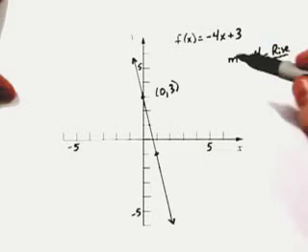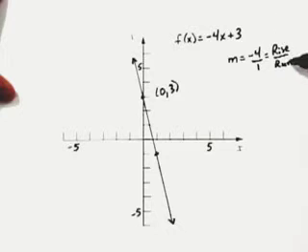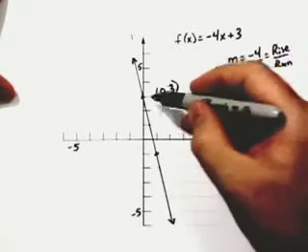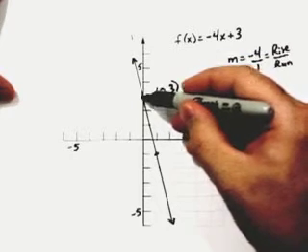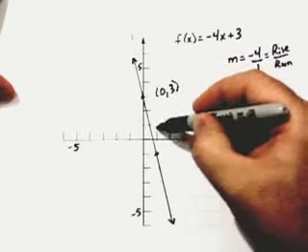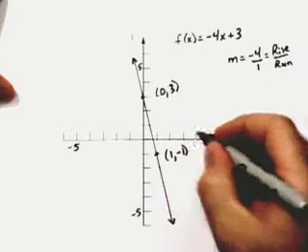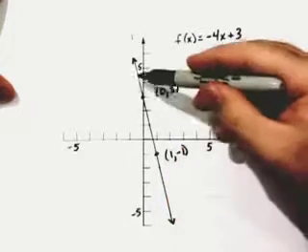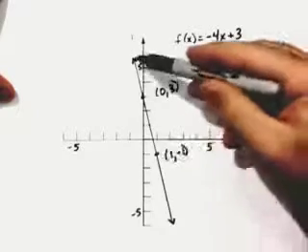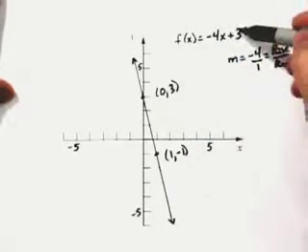This will allow us to get a second point that we could graph. We go 1 unit to the right, and then down 4 units on our graph. Starting at the y-intercept, go to the right 1 unit, down 4 units. We'll get a second point, 1, negative 1, that's on our graph. We'd connect the 2 points that we've plotted with a straight line to get the graph of our function.